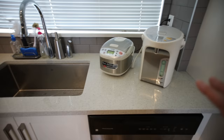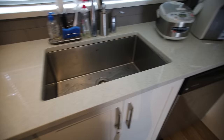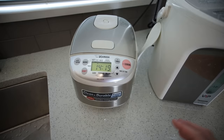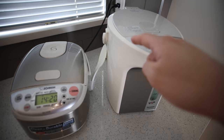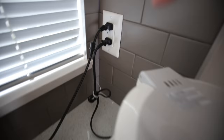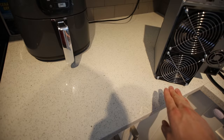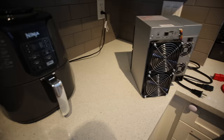The biggest thing I wanted to explain is my power situation in my kitchen. It's pretty good — I got three 20 amp, 120 volt circuits. I got one here with my hot water pot and rice cooker. This hot water pot takes about almost a thousand watts, and about 450 watts for my rice cooker. So this plug right here alone is a single 20 amp, 120 volt circuit — it's got the test reset button. I'll go to my circuit panel downstairs and show you guys what I mean.